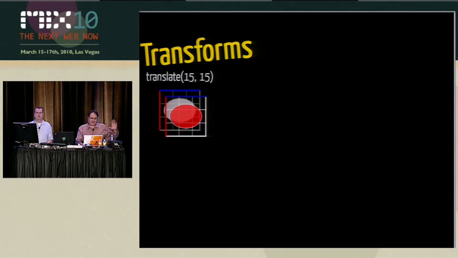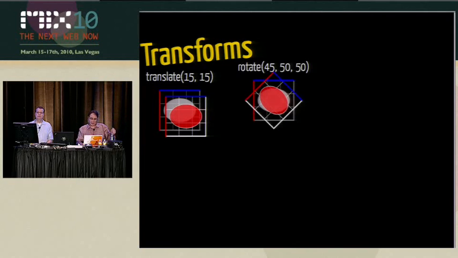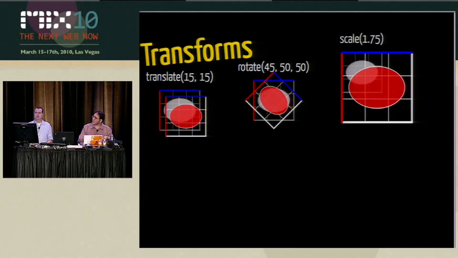So translate lets you move things. And again, you're moving the entire coordinate grid, not just the shape. Rotate, again, you can do rotations. You can scale things up. There's a gotcha with scale. When you scale things up, they also move because the entire coordinate grid moves. So you see that it's not just right at the center point. It's also scaling. So you have to combine scale with translate if you want it to zoom just right around the exact same location, around the same center point.